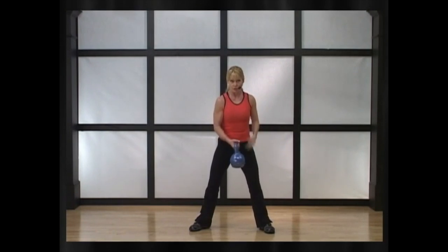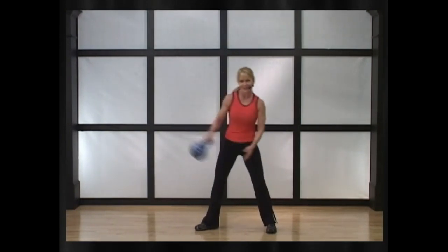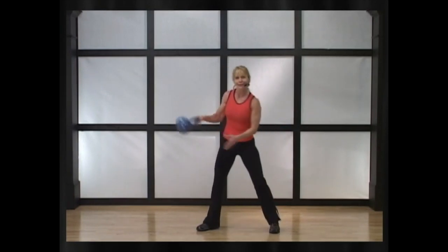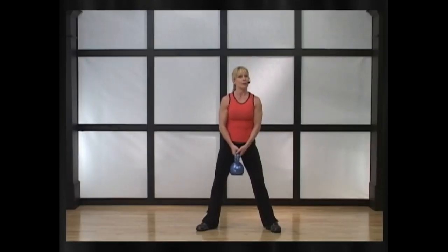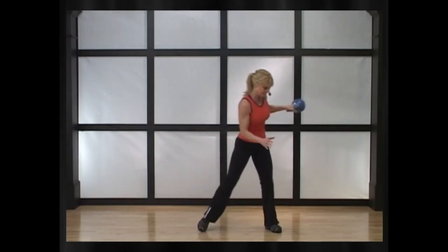Exhale. Switch hands. Give me five to this side. Here we go. Five. Four. Can you guess what's coming? Two. One more. Yeah. Hold it right there. Alrighty, we're gonna go three to that side. Hold and go three to that side. You ready? Let's go. Three, two, one more.